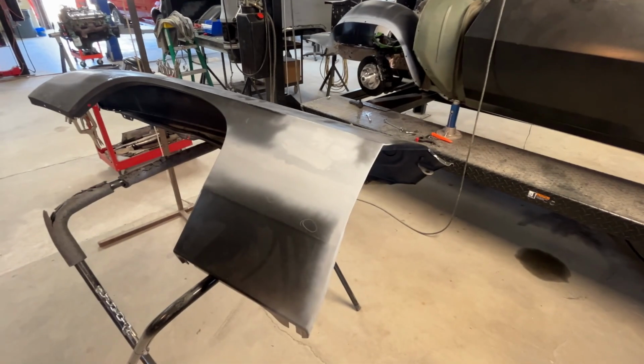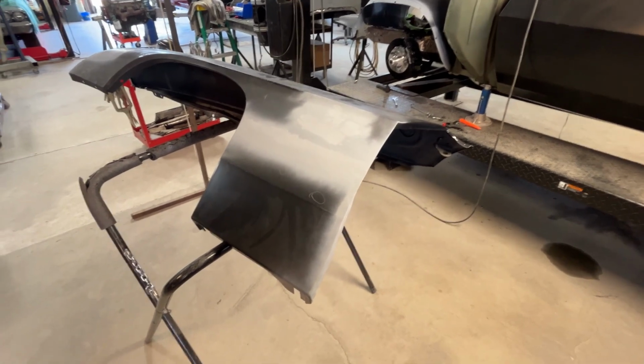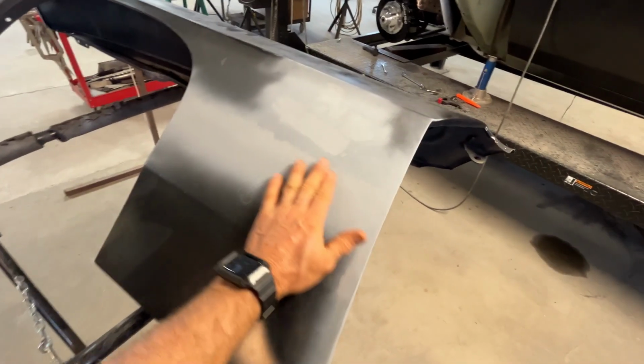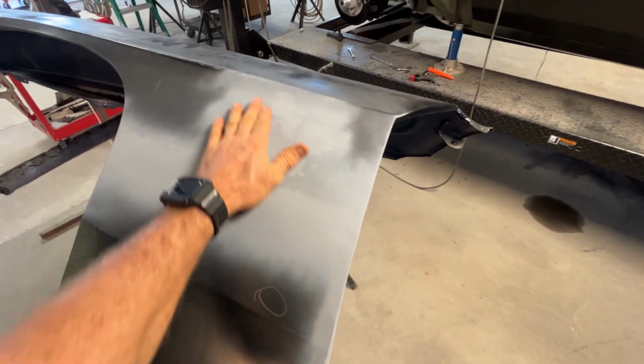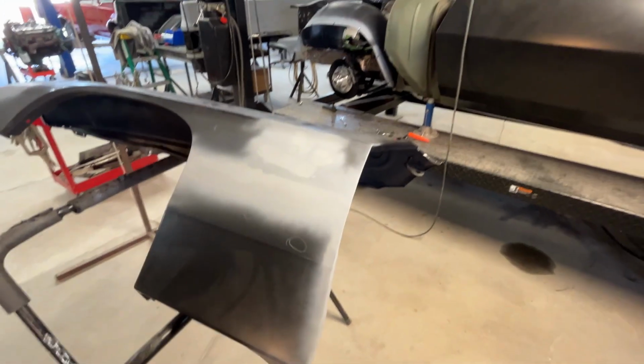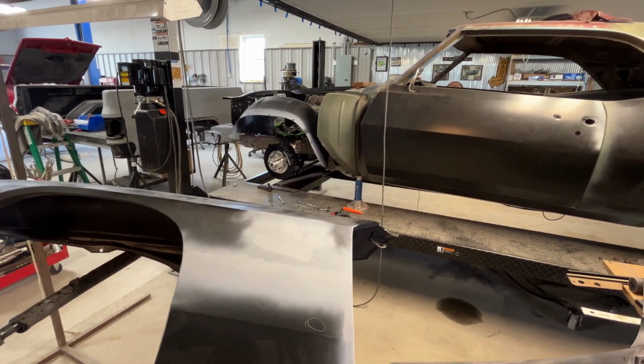Okay, I've got all the patch panels and the holes filled in. I've done some hammering and dollying on it, so it's fairly flat and fairly smooth. It's close enough now. So I think the next step for me is I'm gonna go ahead and get this fender hung up on the car.